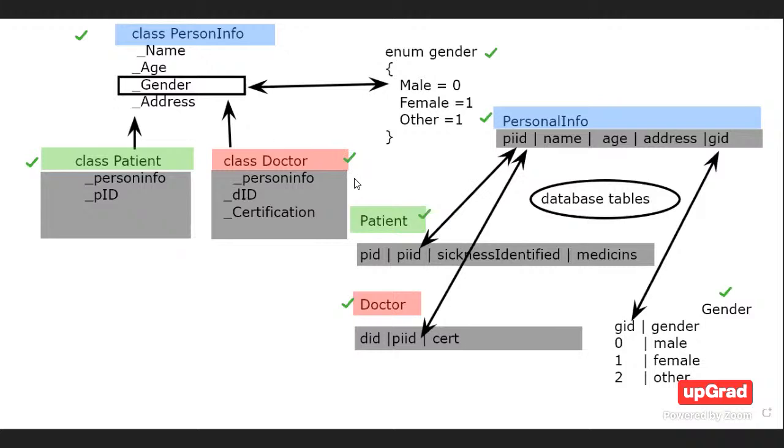It was a very simple example, simply identifying patient details and doctor details. But at a larger level, a simple class that you design can itself be chopped into multiple parts. Right now, patient can inherit from person, or rather patient can have person info kind of details inside it. So are we using composition instead of inheritance to get one-to-one mapping? As I said, you can use inheritance over here, or you can use composition.